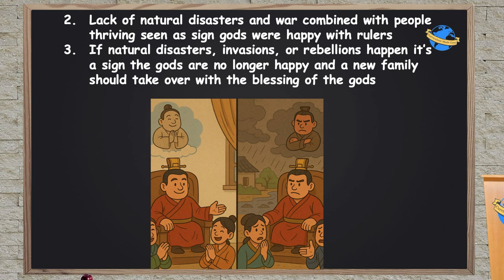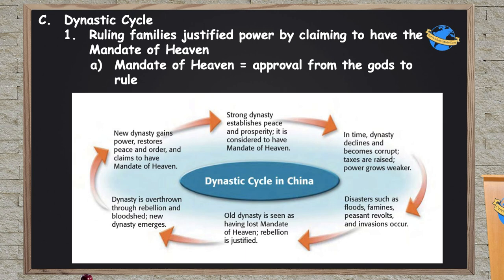We've already in this lesson talked about the Xi dynasty, the Shang dynasty, the Zhou dynasty, and of course there's going to be the Han dynasty coming after them. So while this isn't something I have spots for in your notes, it might be a good idea to have this written down somewhere. Pause, and write down this cycle, giving you an idea of how the Chinese people viewed government and its connection to the gods.